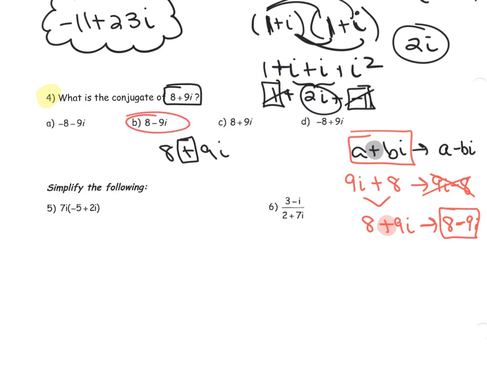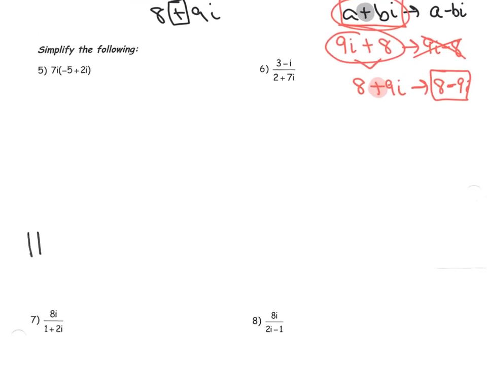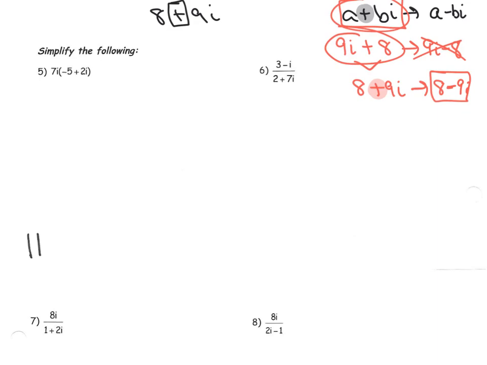All right, be careful of this. Make sure it's in the a plus bi form order. I believe I do throw that somewhere in addition on a quiz, so be on the lookout for that. Okay, question 5. We are going to do this one together, and you guys are going to do question 6 on your own.